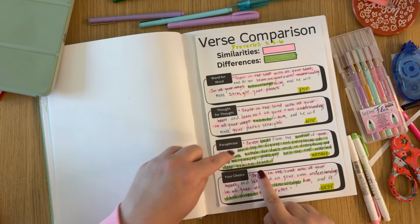Now this is where, obviously, the Message kind of goes off on its own. Don't try to figure out everything on your own. Listen for God's voice in everything you do, everywhere you go. He's the one who will keep you on track.